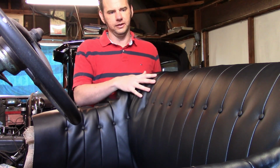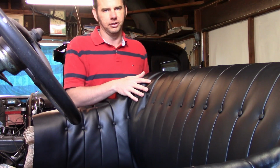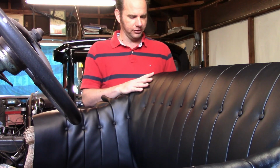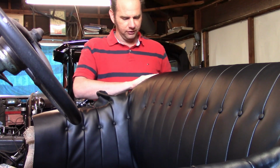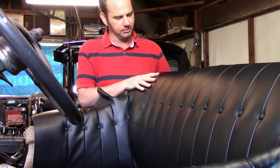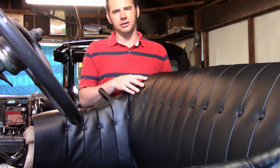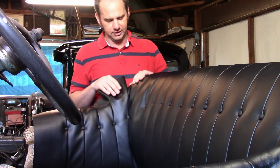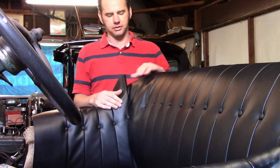And I just keep filling this with cotton until it starts to take shape. The way I do it is I put a little of it in at a time and then just pull it tight, kind of the way it would be when installed, and see how it looks. If there's any low spots, I pad that in, or if it's uneven, I do something about that. And when I get it looking okay, I'll nail it down and then walk around and look at it from different angles and see how it looks. And usually it takes a few tries of that before it looks okay.